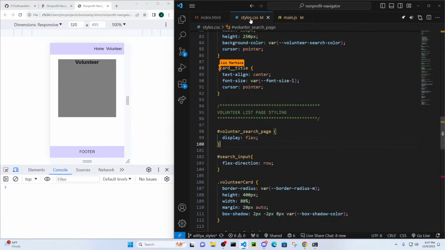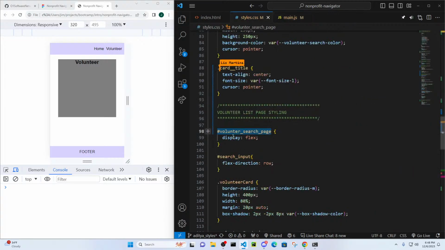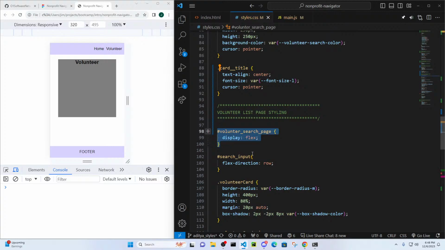So we have our volunteer search page. This used to be volunteer search page. Now it's page volunteer list. So does someone want to go ahead and change this style so we can target the new class? Page underscore underscore volunteer list. If you look at the CSS online, there you go. T's got it.